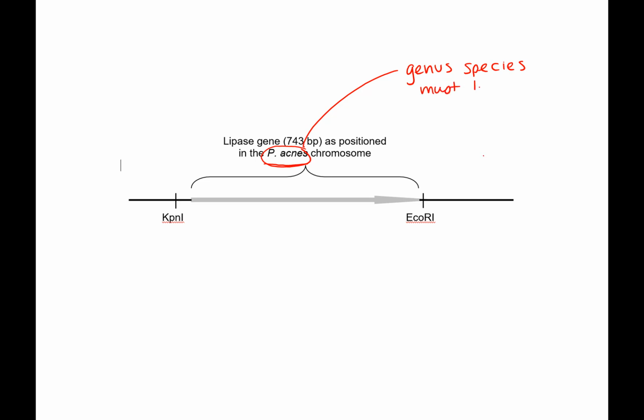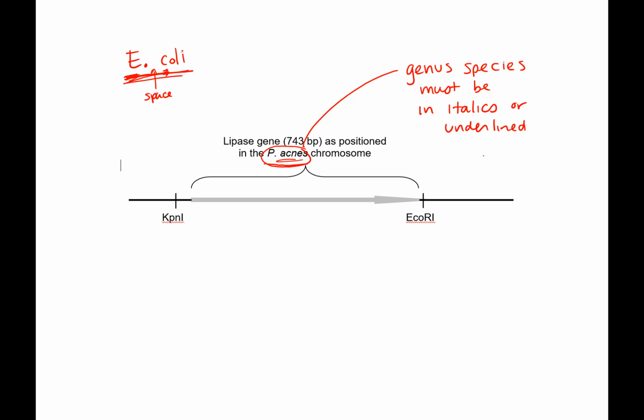must be in italics or underlined. So for instance, E. coli, right? You must have the genus capitalized, and the species is always lowercase, and you always have a period and a space. And then again, they have to be underlined or in italics, like here. So make sure you always write organisms' names correctly.